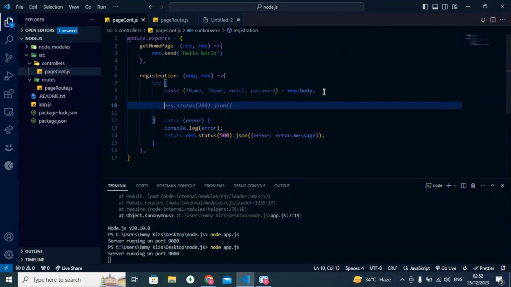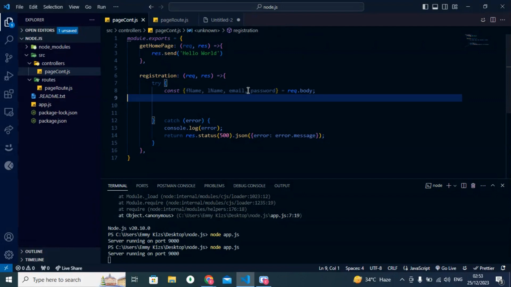If you don't know how to validate this, I will teach you now. We will be using what we call regular expressions to validate this data: full name, first name, last name, email and password.